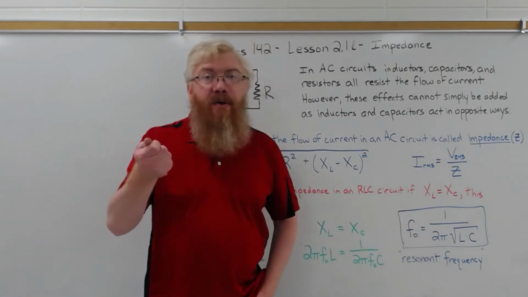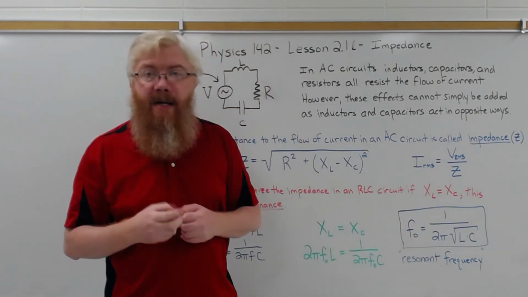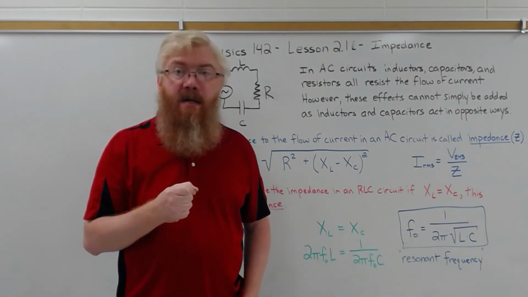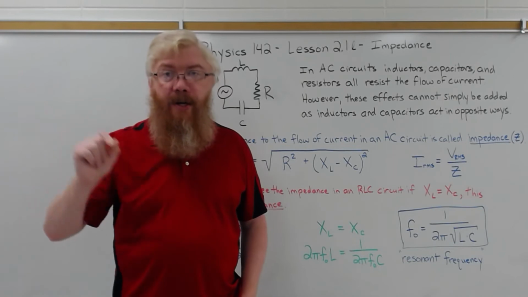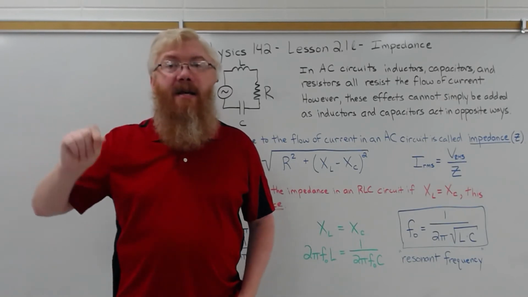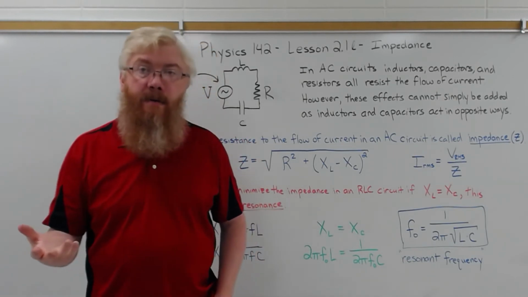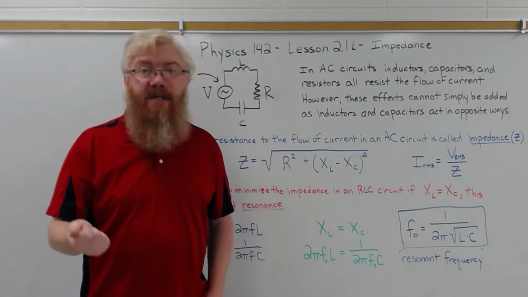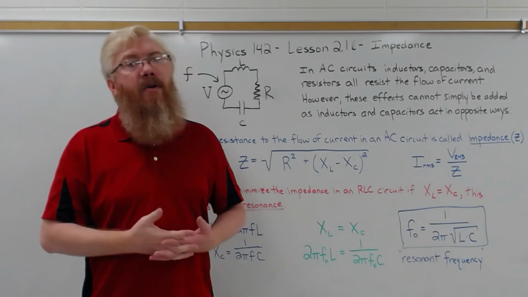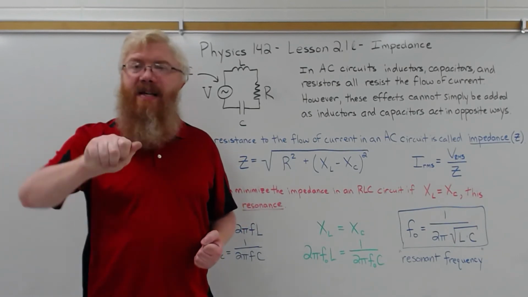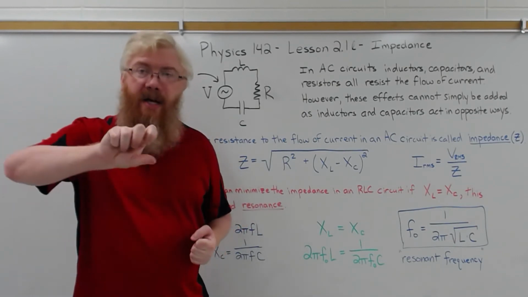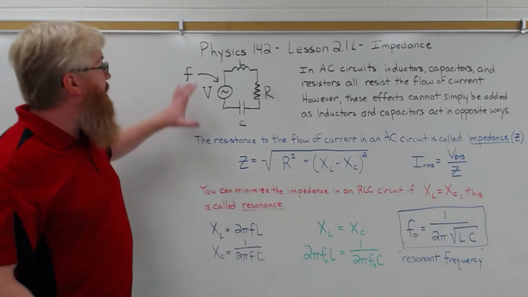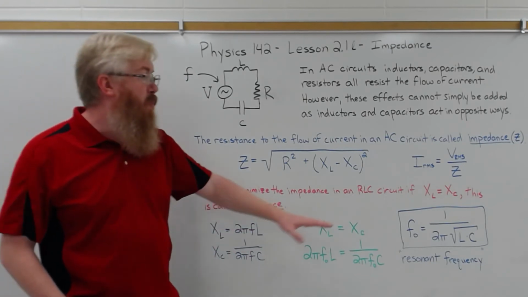If you change the capacitance, you change the resonant frequency. So effectively what you're doing is tuning your circuit to be sensitive to a very specific frequency of oscillation. And that's the oscillation that's amplified in your car radio. And if you don't want that station amplified, you turn the dial, turn the capacitor to a different station. Now this is still done in your car radio, but it's not as obvious as it was in the older ones, where you actually had to tune in with a capacitor.